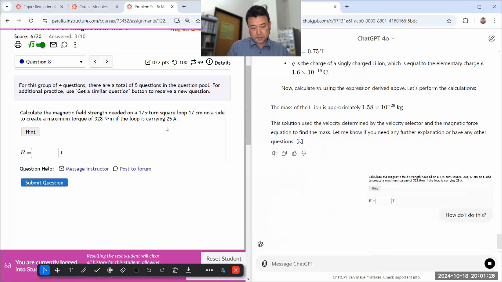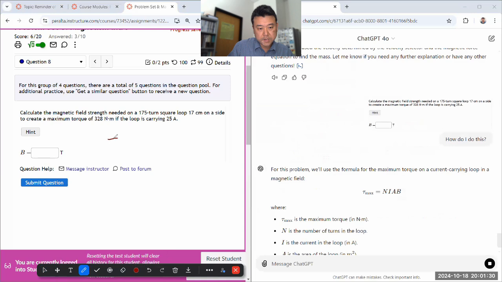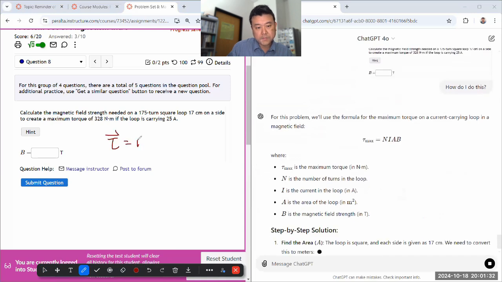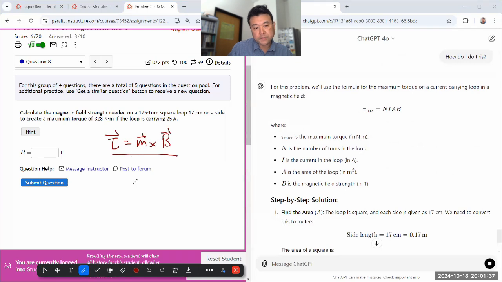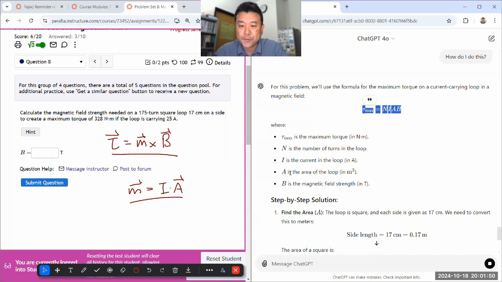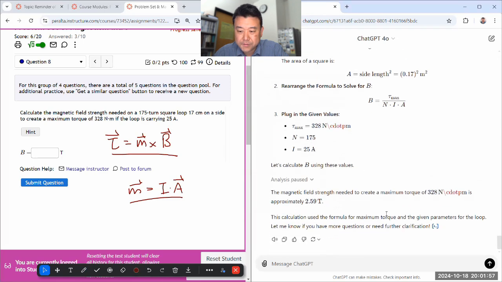There's a formula for magnetic torque. The formula goes as torque is equal to the magnetic dipole moment cross product with B. And m, for a current carrying loop, is I times area, so you can do it really quickly. It's equivalent to what I'm writing down here.